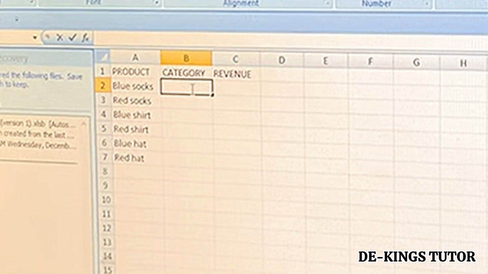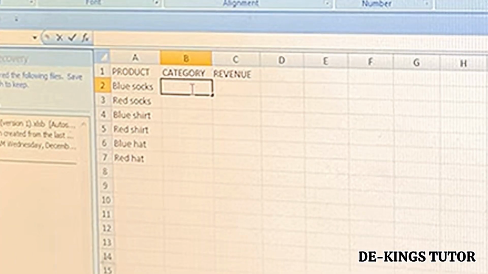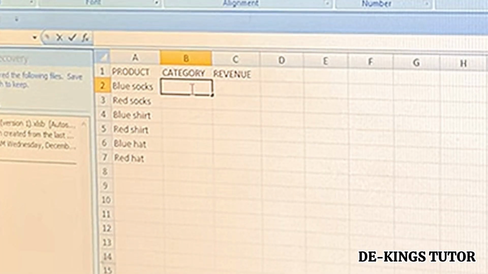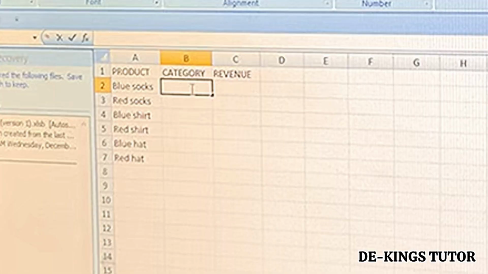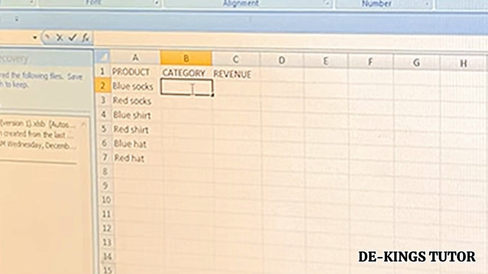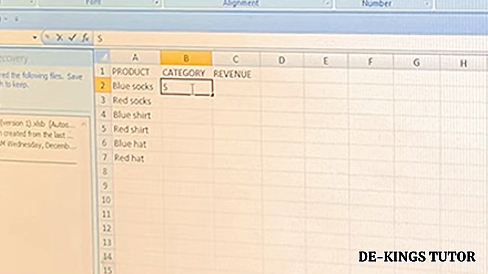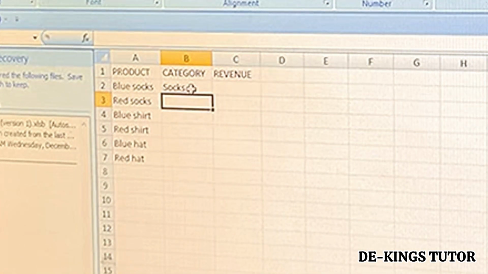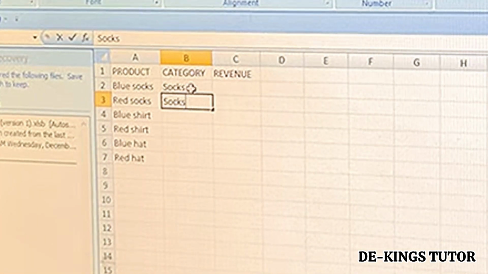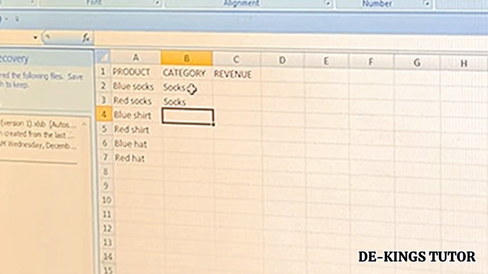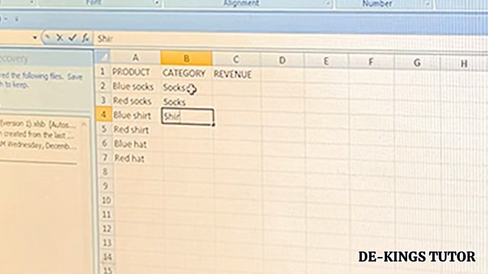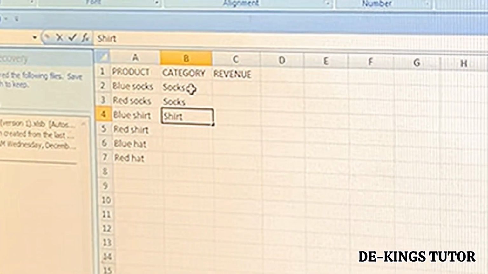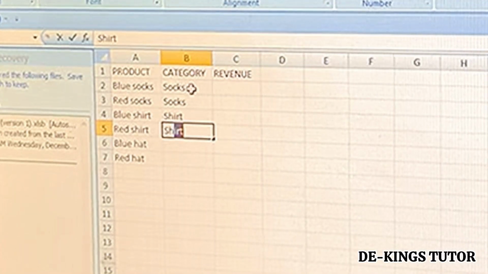Now, once you go to the category, are you there? Now you type. Already we have a product as blue socks, so you just type socks. Then the next one also is socks. Then the next one is shirt, also shirt.